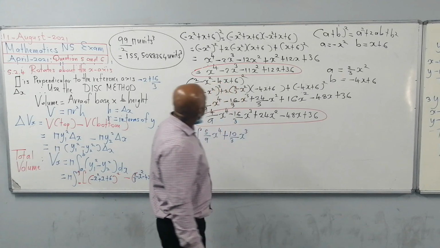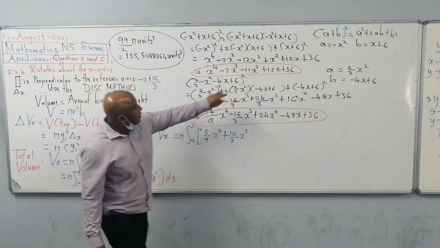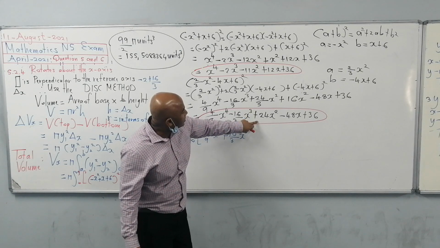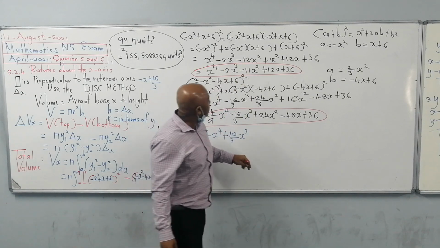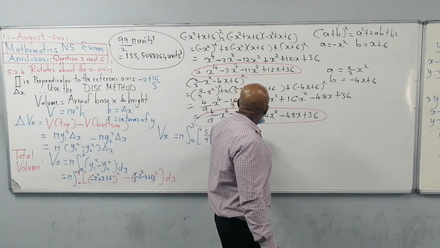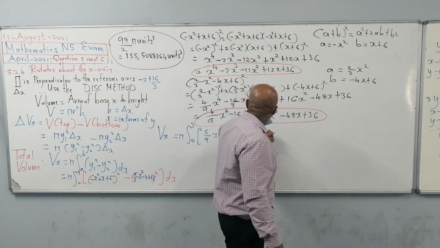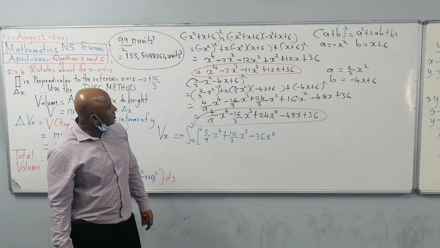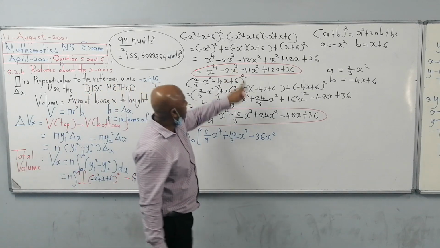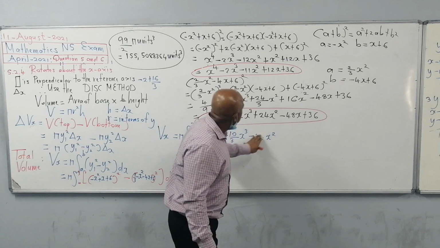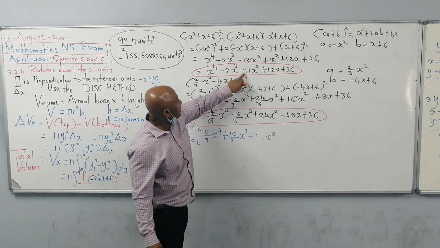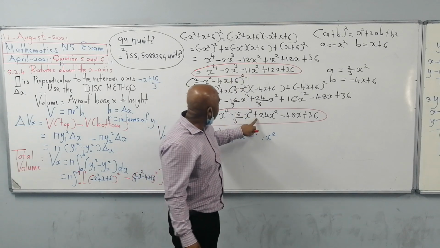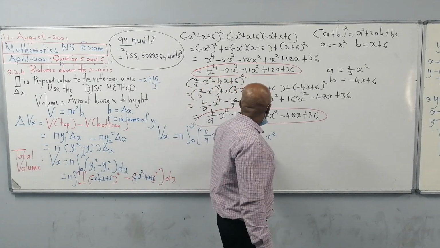X cubed. What else am I subtracting now? I'm going to go minus 12 minus the 24, x squared. So minus 12 minus 24 is going to be minus 36x squared. What else do we have there? No, I'm wrong. Sorry, I'm wrong. I was looking at minus 12. Sorry. I'm looking at actually minus 11. Minus 11 minus 24 is going to be minus 35.